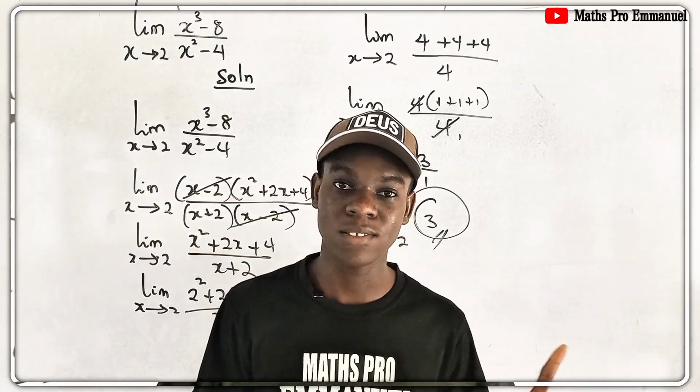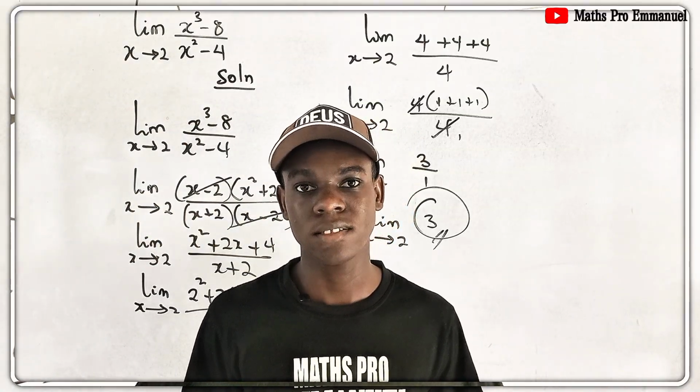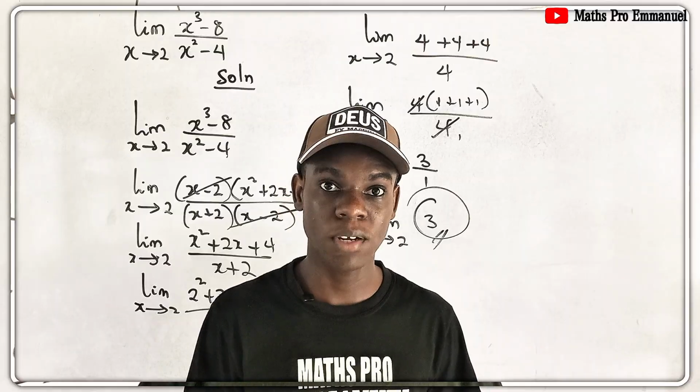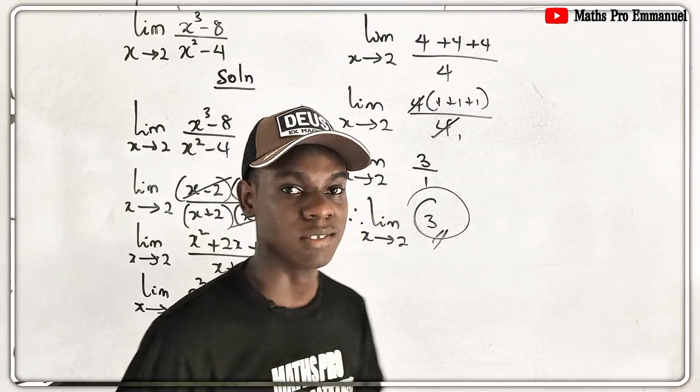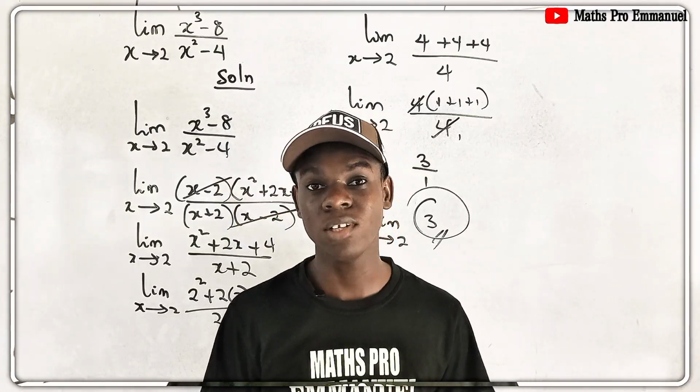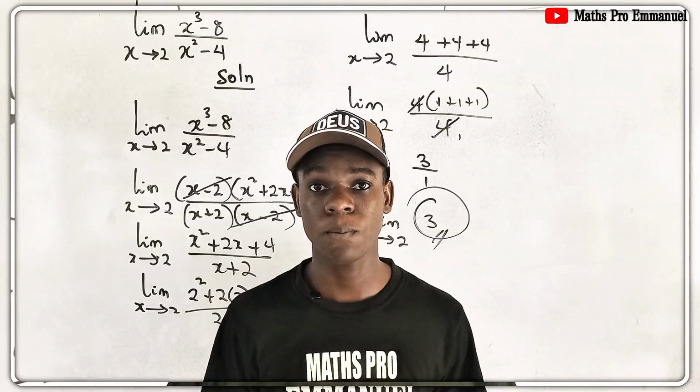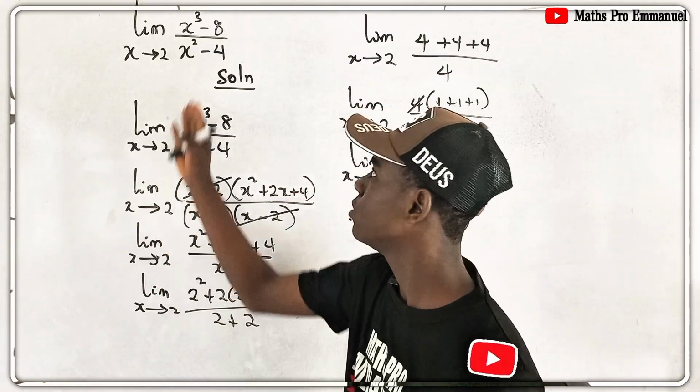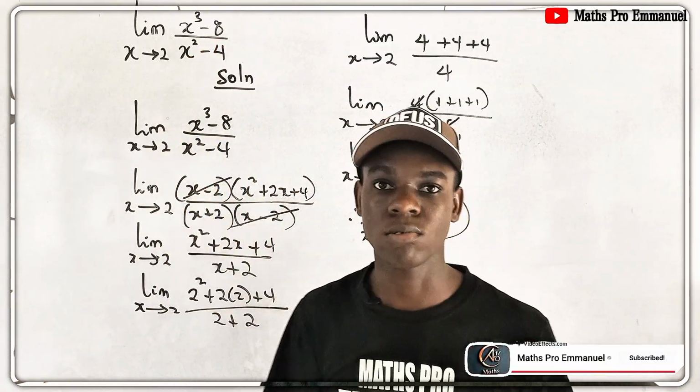So the first part I solved, I had an undefined fraction. For the second part I solved, I'm having 3 as a result. So the only difference is just the application of polynomials for me to factorize both the numerator and the denominator.